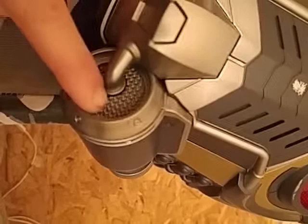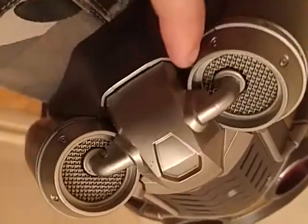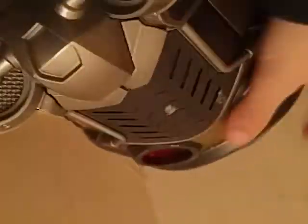Oh wait — they have real mesh in there! That's real metal mesh — I thought that was fake. Okay, okay, you're stepping up your game, Hasbro! Your Iron Man mask barely had any metal — just the magnets were metal to keep the faceplate on, and the ring. I got a Japan version so mine came with a ring to unlock the mask and turn off all the features. So yeah, that's real mesh.